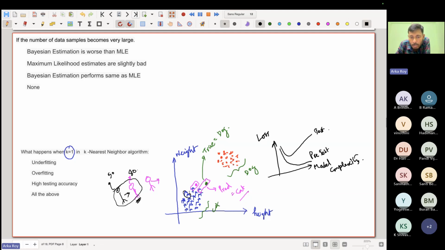That is what we are encountering here. At the time of pre-testing, because you are just looking at the nearest data, you'll obviously see that this particular point belongs to cat. If you just see these 2 points, they belong to the cat class, because you are only seeing a single nearest point and doing the classification. But at testing time, if you encounter some sort of outlier, just by looking at a single data point, you will not be able to classify it properly. So your test loss will become higher and higher. We have seen this problem already. This is called the overfitting problem.